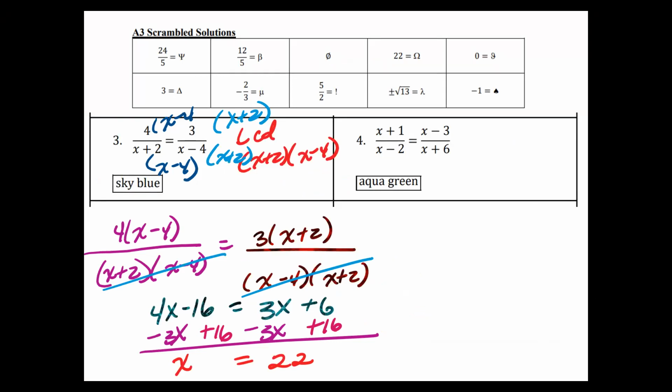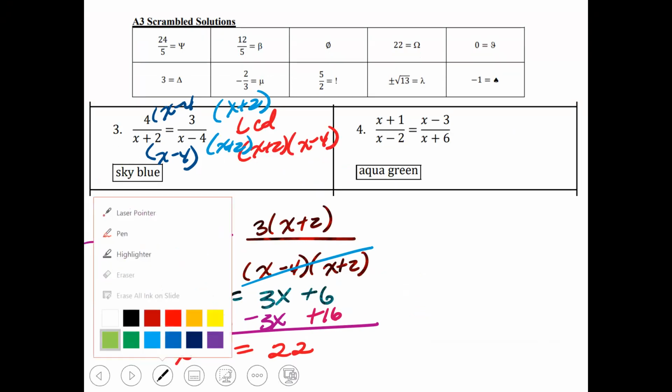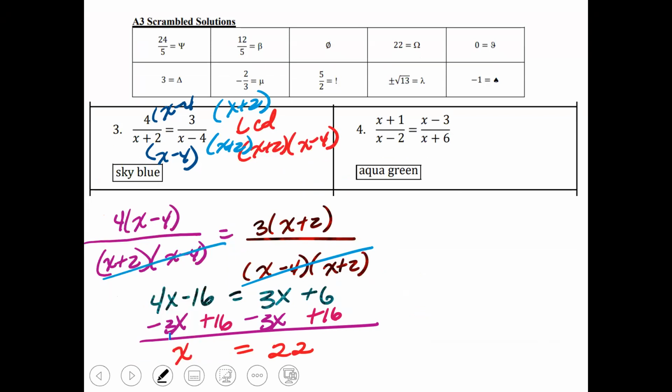I got a 22 on this one. So what that means is that with your sky blue, and if your sky blue is like a different color than the previous one, make sure you choose a different color. So whenever you see that little half circle, you're going to color it blue. Does anybody know what that half circle is called in Greek? Does anybody know? No? I don't know what it's called, so I was curious.